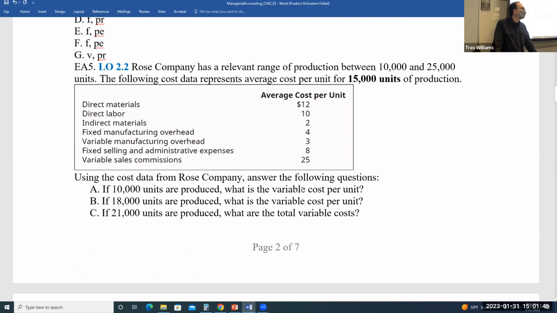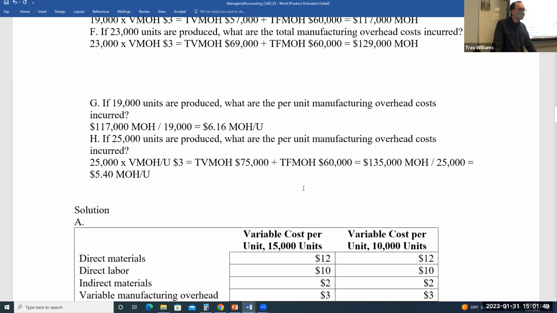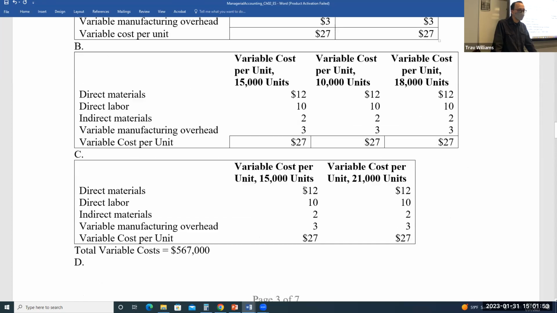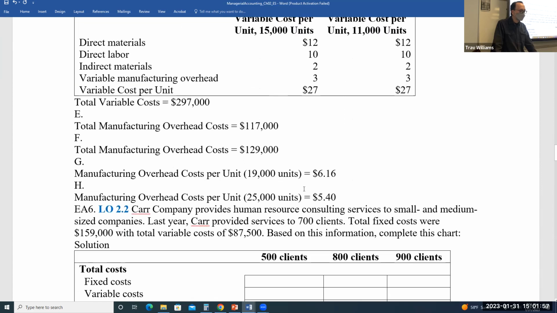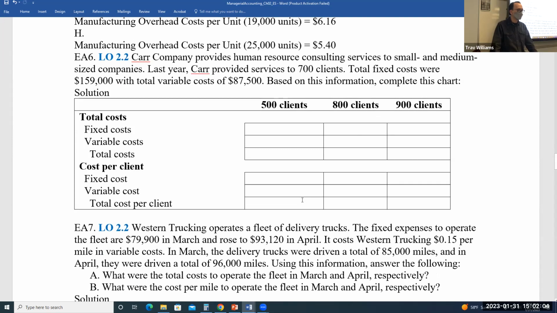Okay, we did number 5 already. I'm just going to scroll through it for the benefit of anybody watching this video in the future, so they can pause the video and try to figure out what's going on here. But we're not going to go through it again. I wouldn't do that to you. Okay, let's go ahead and go to exercise 6.